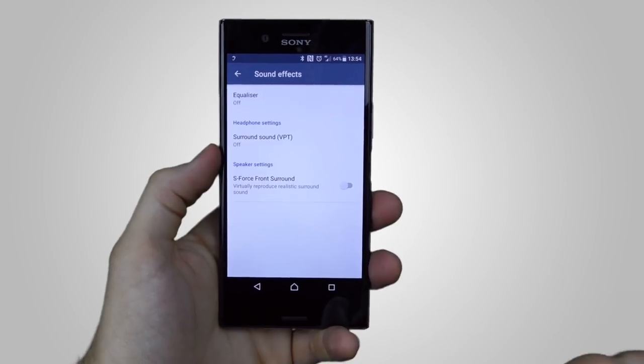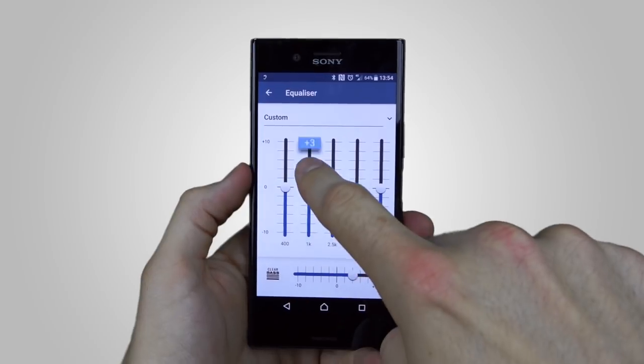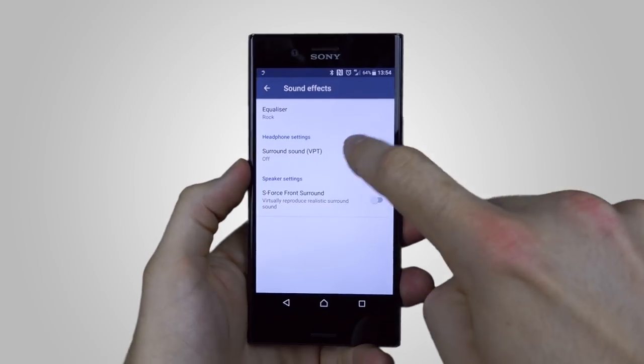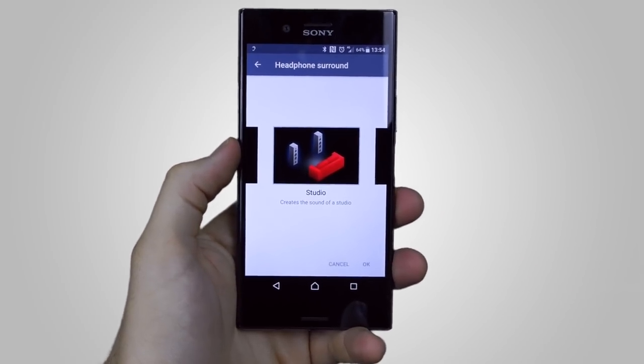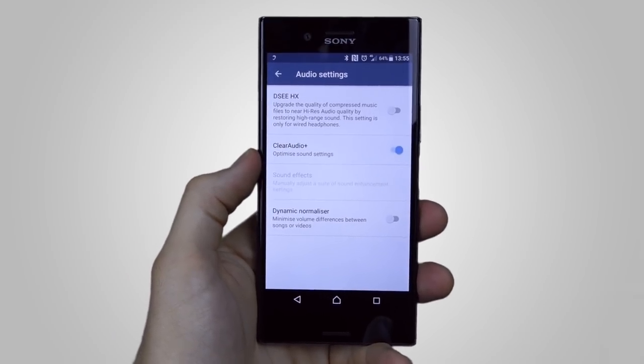It's like taking your DVD collection, clicking your fingers, and turning them into Blu-rays. You can even have total control over your sound — whether it's from your own library or through your streaming service of choice — thanks to Sony's extensive EQ settings, the virtual phones technology, or just flick the Clear Audio Plus button, and it's like an Instafix for all your music.